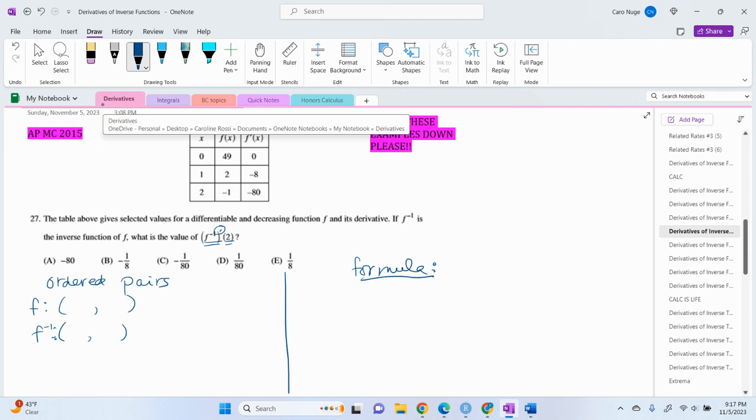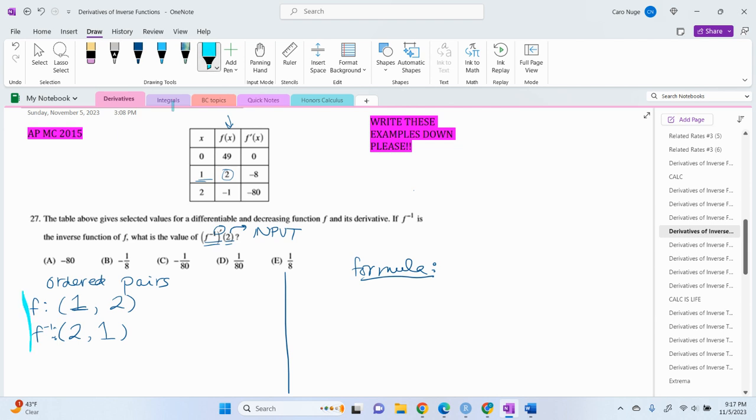All right, so one thing you have to remember is this 2 is an input of the inverse. So I'm going to put that here. If it's an input for the inverse, it's an output for the function. So let's go ahead and fill in our ordered pairs. So look at f. What's the x value that has a y value of 2? Well, here's f. Here's a y value of 2. The x value is 1. All right, so that means the inverse will have the ordered pair 2, 1. So, again, always do this. If you set this up, then visually you're going to be good to go.